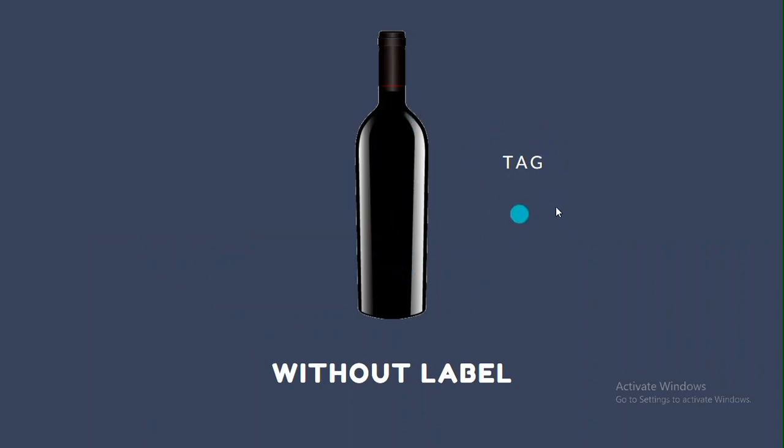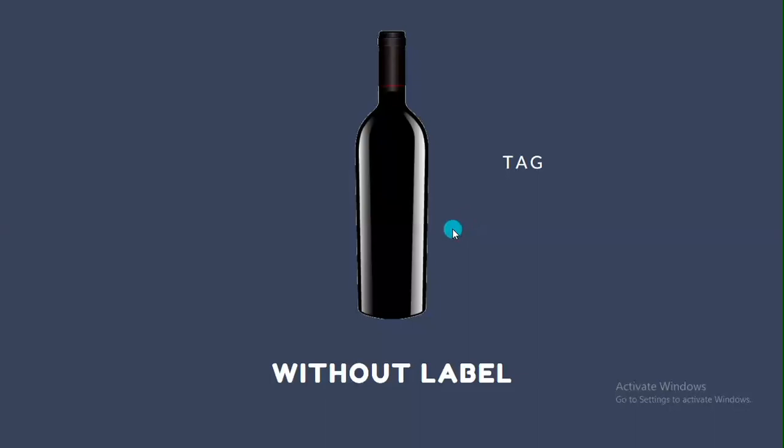Okay, so assume this one as a P tag. Here we have a tag, P tag, fine. So in P tag, we can just type any text and we can display it on the web page, isn't it? So here a P tag, normal tag, you can assume like this, a bottle. So simply by seeing, we can see, okay, this is a bottle which contains something, but we don't know what exactly is inside that. Even if you guess that this is a wine bottle, what type of wine it is, the MFG date, the company name, the wine name, you won't be able to identify that.